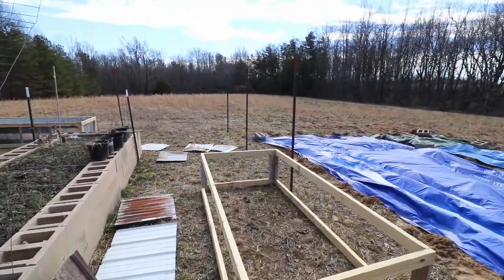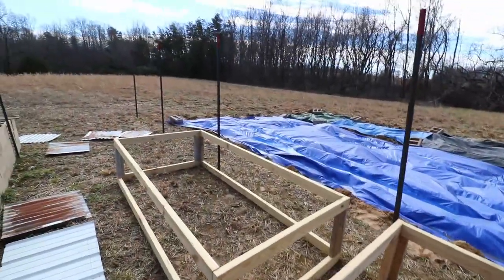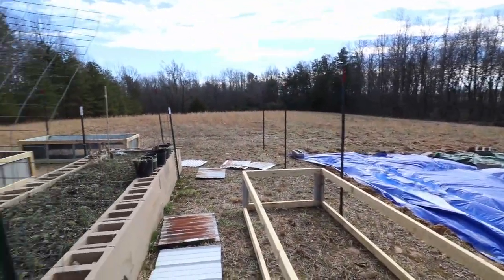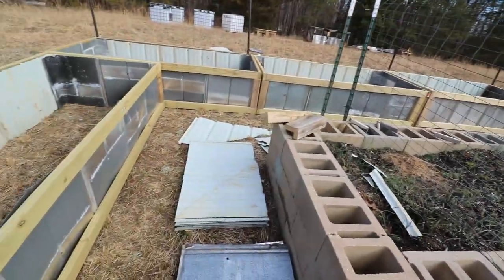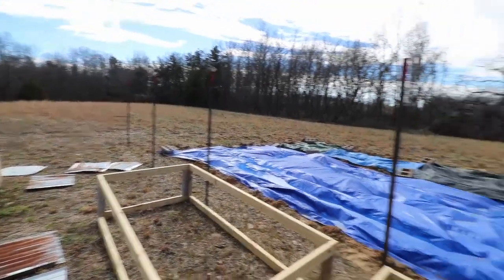And then I have two more of these 4x8s to build, and I'll be done after I put the sides on. And I think I have plenty of siding material left. So, yep, that's the task today.